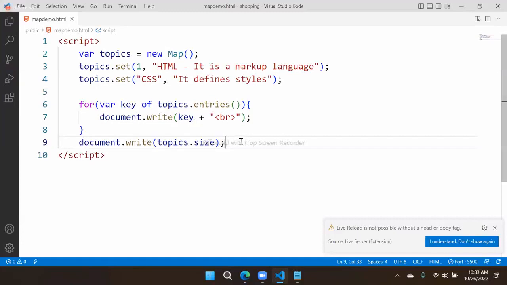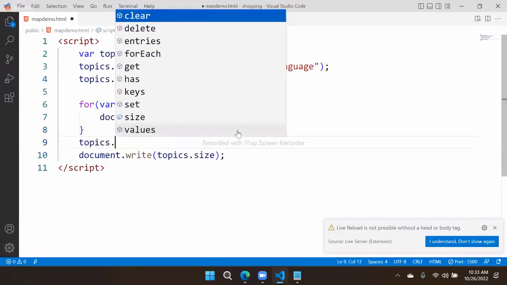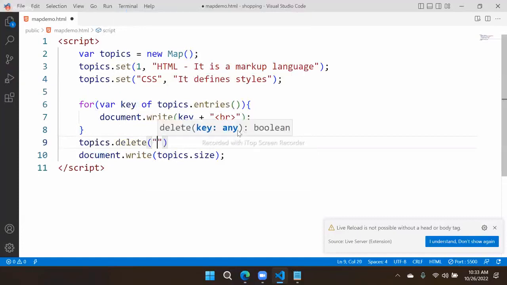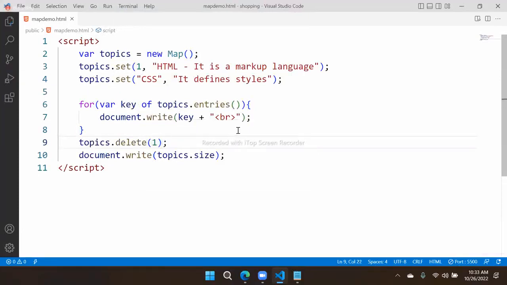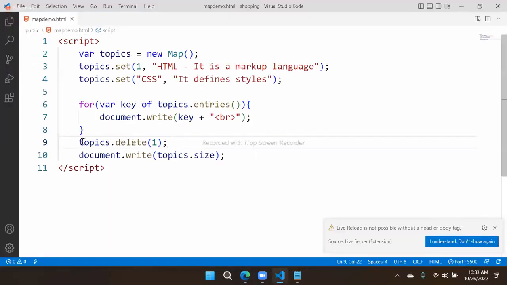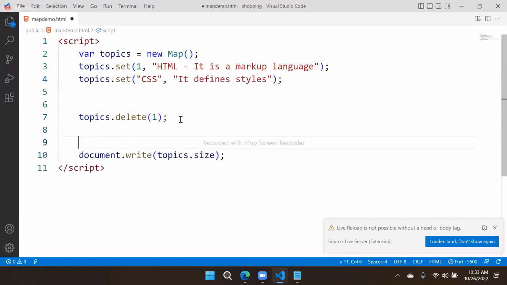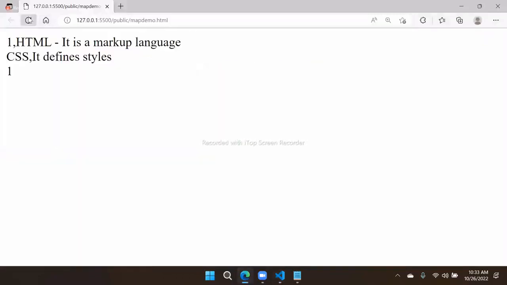If I want to remove any key, what do you do? topics.delete(1). Then the first one is deleted, and only one is left. Actually, this print comes after the delete, so before deleting we have to give it. Now you can see it will not print the first one.